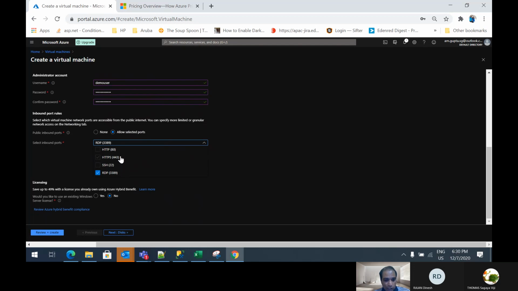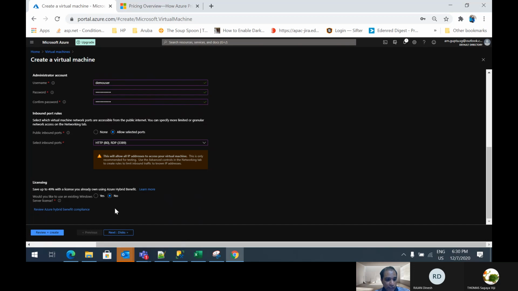It either runs on HTTP or HTTPS, right? We have to use this option as well if we want our website. RDP will only open the port for remote desktop. I also want this port to be enabled as well.